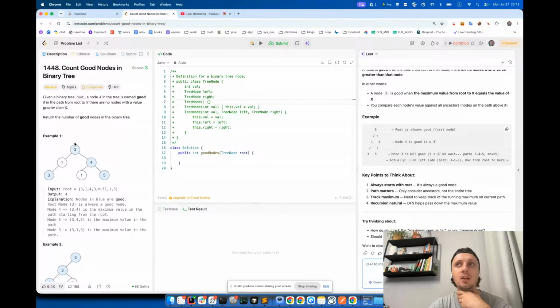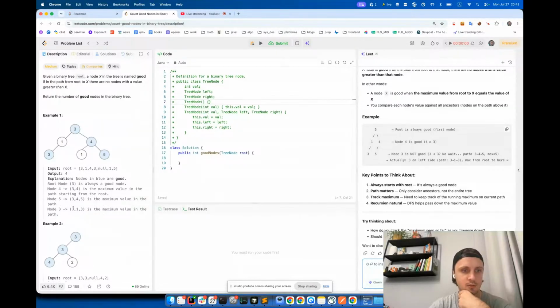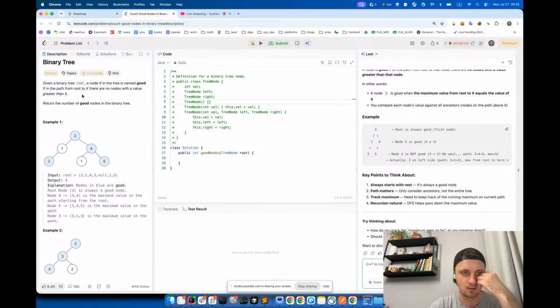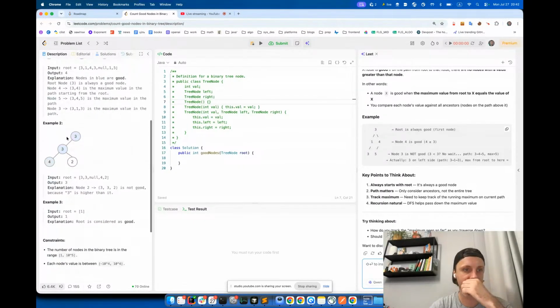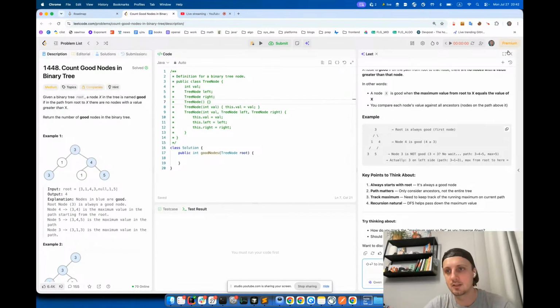So we take 3, then if, for example, we take 4, we go to the left with 3. So we check that this 3, actually, I'm interested in the maximum value in the path. 3, 1, 3 is actually working because it should be greater, right? So if it's equal, then it works. Okay, so I think it's quite clear for me.